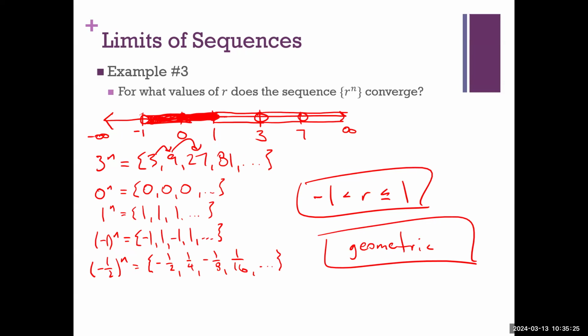So it's a very common type of sequence to look at, and they converge under very specific conditions. Basically, it all has to do with this R, which you might have heard called the common ratio. That common ratio is the number you can multiply by one term to get the next term in the sequence, no matter where you are in the sequence. Questions so far?